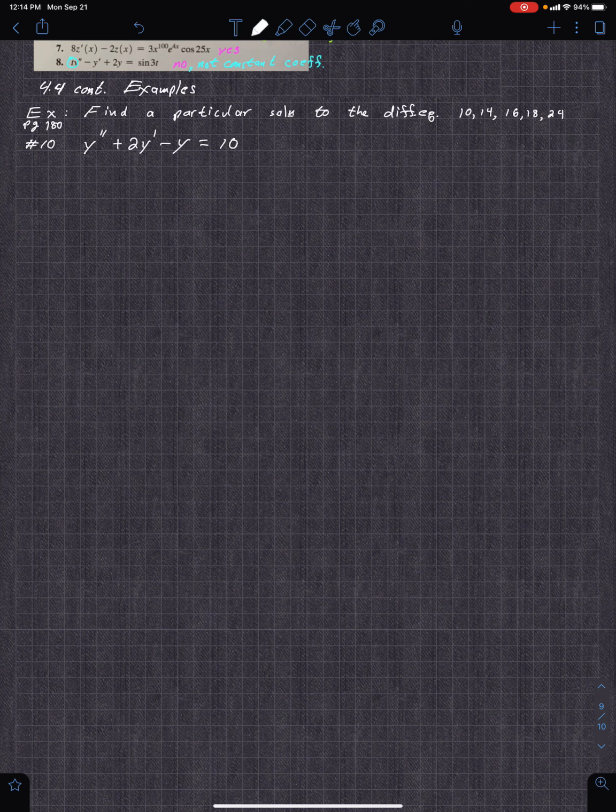So I want us to identify things. So we want to identify f of t. So I like to write that down, at least initially. f of t we know is 10. So if f of t is 10, that tells me that r and m are both 0. And r is not a root, because you would have had it equal to 0, right? If r is 0, then you substitute in, you would have 0. So that's one of those trivial cases, and it can't work because it's not set equal to 0.